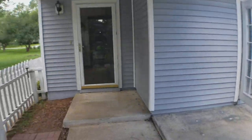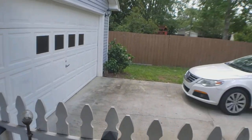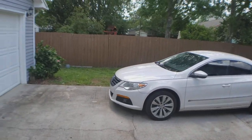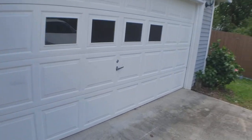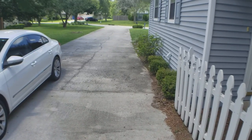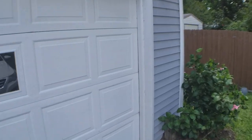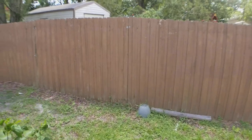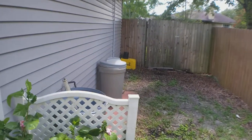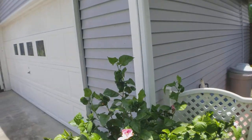That concludes the interior. We'll look at the exterior of the garage and walk around to the other side. We'll check the driveway to make sure there's no oil or auto fluids or anything unusual — that's another area where I find a lot of damage that you can't collect against. Have it pressure washed.